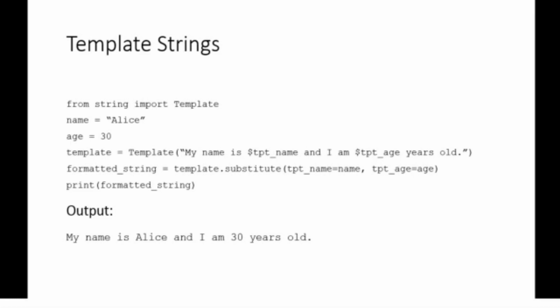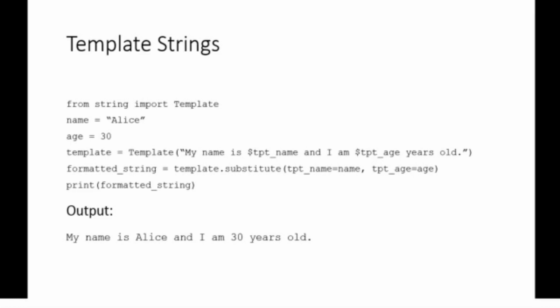To use this interpolation method, we need to first import the Template class from the string module using from string import Template. Next, you declare your variable names as name equals Alice, age equals 30.